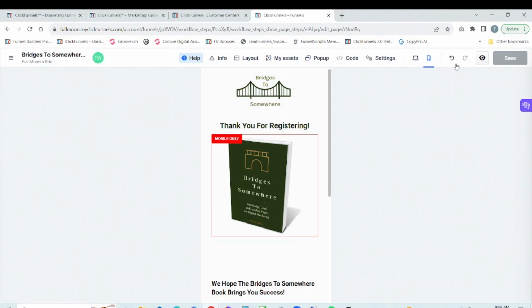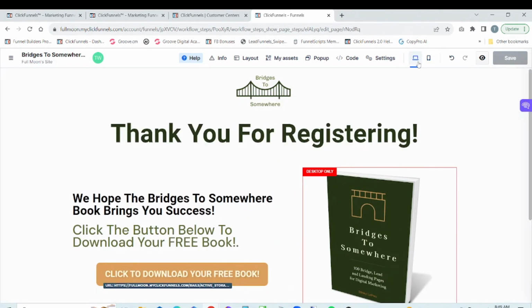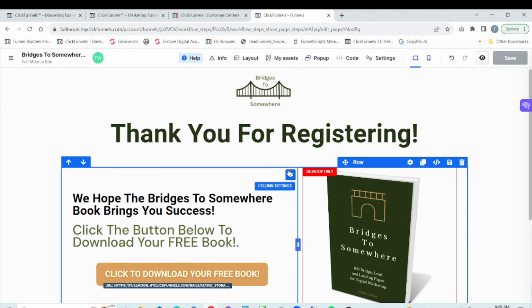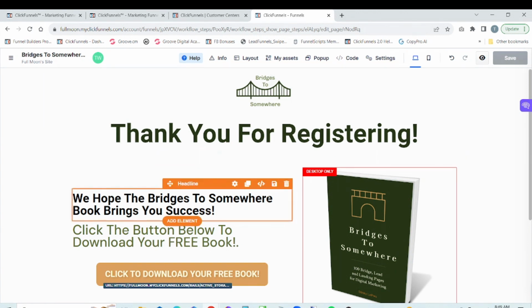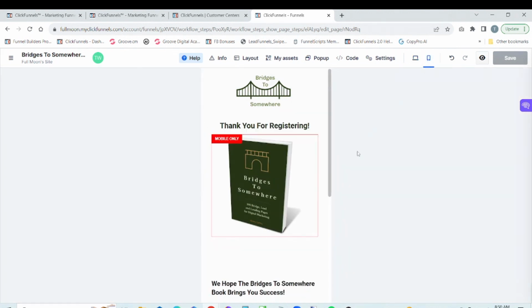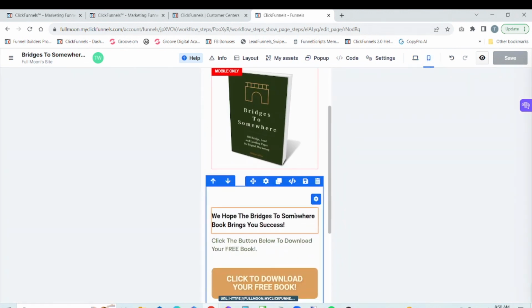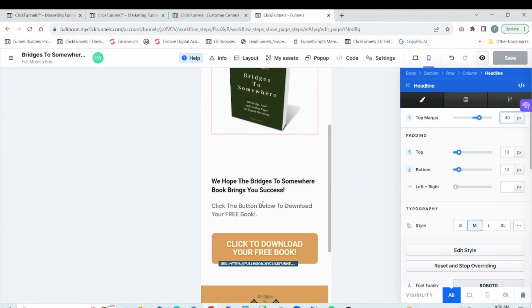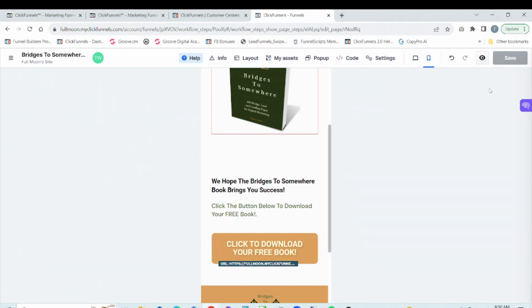So, in this case, I think what I'll do is go ahead and duplicate the headline. Actually, I think the headline was already duplicated, wasn't it? The headline is still set to all. So anything we would do right now would also affect the other one.